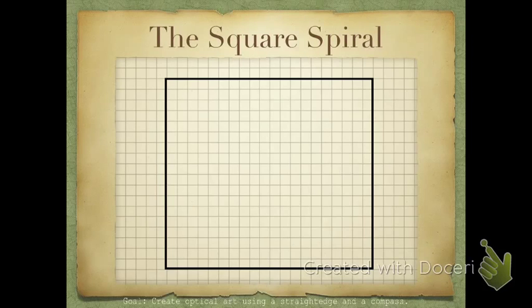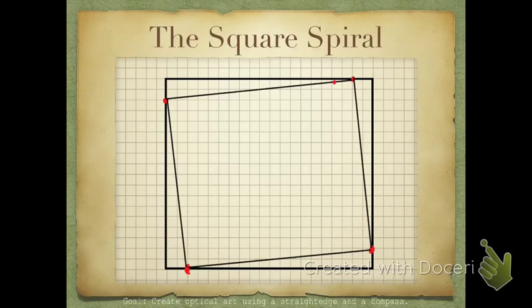Then what you're going to do is measure consistently a few points. Now notice something to pay attention to: each of these points is equidistant from the vertex there. Next, you're also going to connect those dots and create a new square.